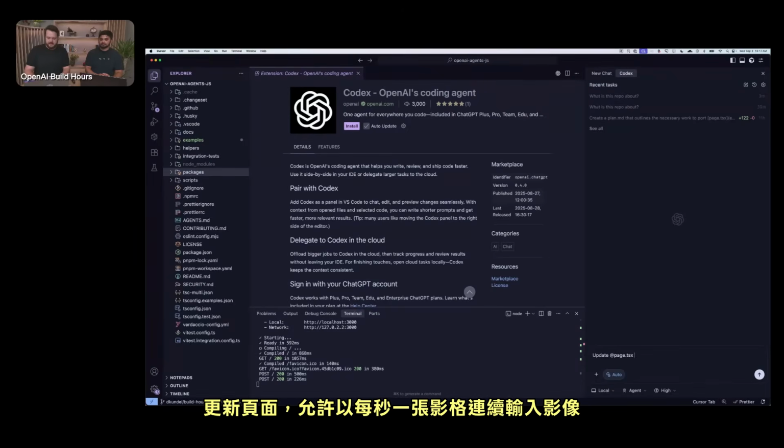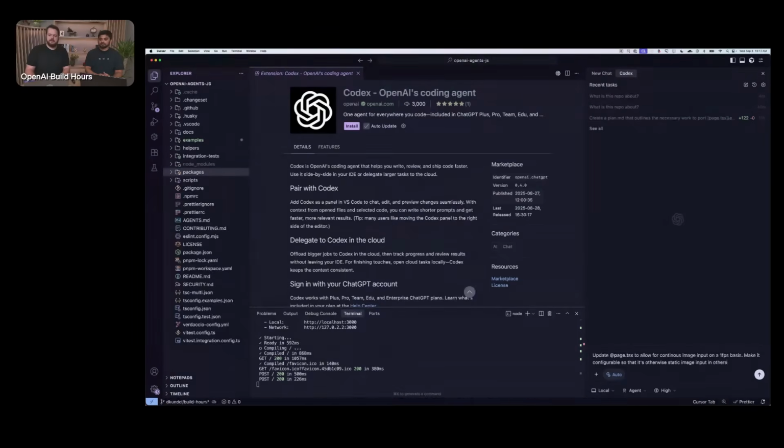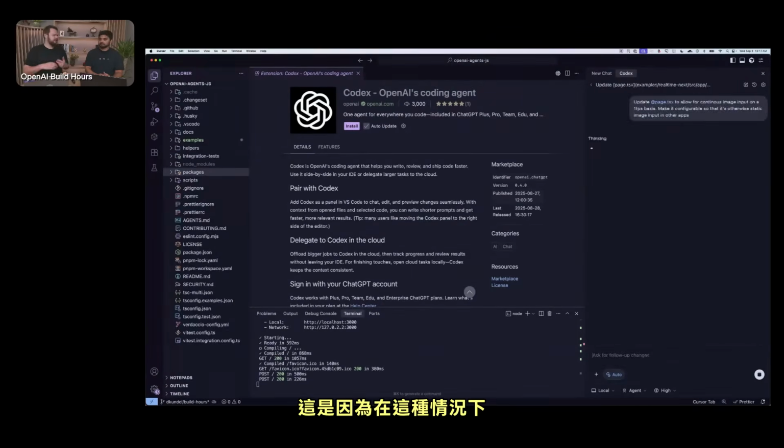So: update the page to allow for continuous image input on a 1 frame per second basis, make it configurable so that it's otherwise static image input in other apps. And that's because in this case the components are shared. So I'm counting on Codex to figure out how to modify the React components.